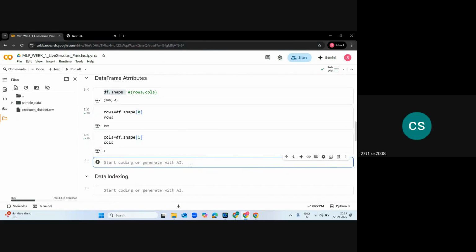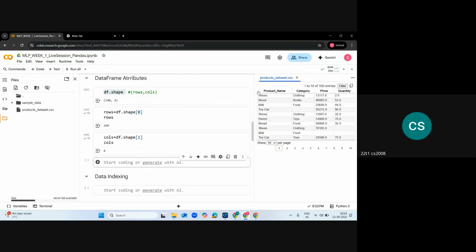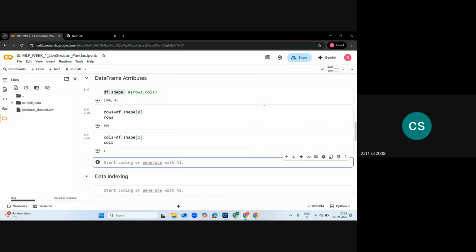The next one is simple. Basically, what we have understood is that the data has 100 rows and 4 columns. We want to see what the rows are, what the columns are, what the data is. One way is obviously you click the file here and see it, but we want to do everything in Pandas. We don't want to do any clicking in Colab. We want to see everything with Pandas. So how do we do that? There are many commands for that. I'll give you the most popular ones. You don't need to memorize all of them.